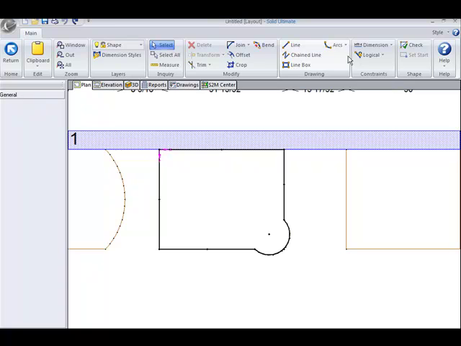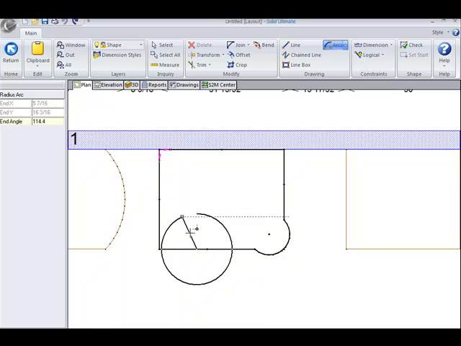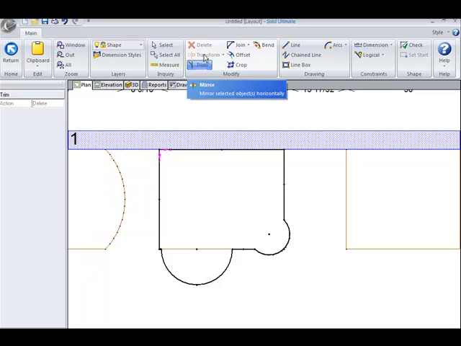Next is arc the radius. Once you establish the radius, you make a second click, and at this point you can draw as much of a circle as you want, or you can come back and stop at this point, or stop at this point. It just gives you the ability to modify even more. So let's click here. I've decided I'm going to trim this and keep this shape.